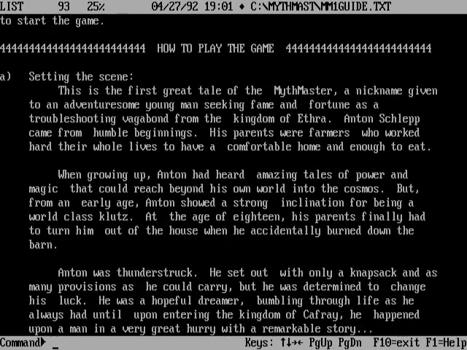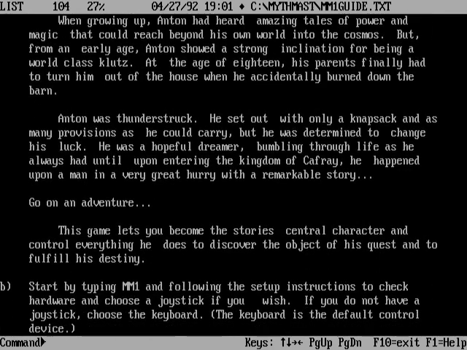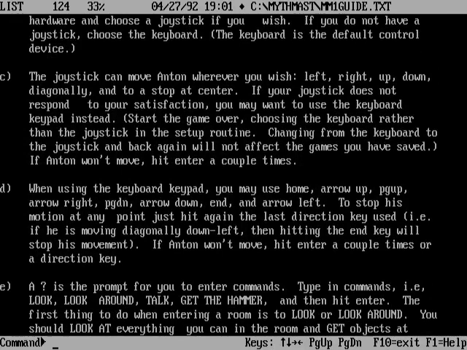That's the setting. You play the MythMaster, a nickname given to an adventuresome young man seeking fame and fortune as a troubleshooting vagabond. I think that might be the wrong word there. Vagabond from the kingdom of Ethra. Anton Schlepp came from humble beginnings. His parents were farmers who worked hard their whole lives to have a comfortable home and enough to eat. Then their son became a character in a computer game, and the rest was history. Go on adventure.